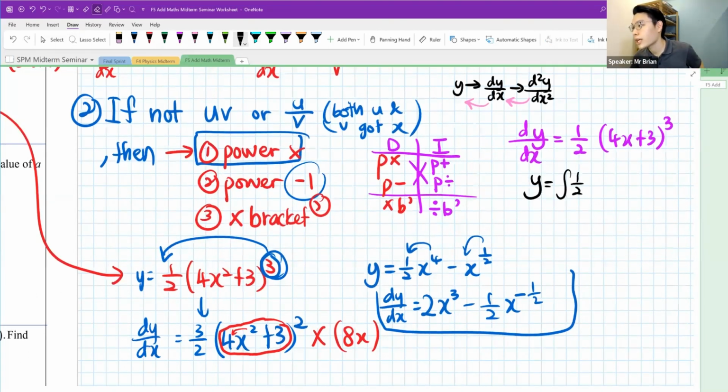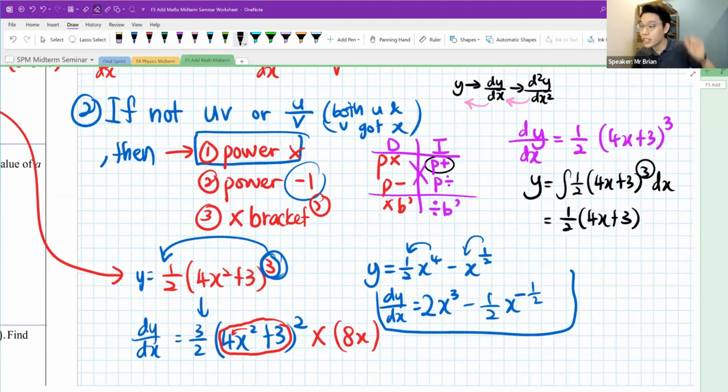So now we go backwards and find out the y. So I'm going to integrate this guy. And when I do the integration, I follow the steps one by one. I take my power. The power I focus on now is 3. And I plus the power first. So you copy, copy, copy, copy. Remember, your focus is to plus the power. You don't care about anything else. You must follow your steps. Plus the power first, it will become 4. And then you divide by the power. Divide by 4. And then after that, you divide by b prime.